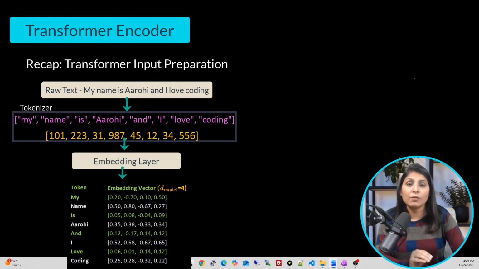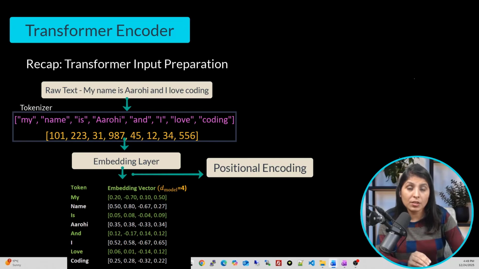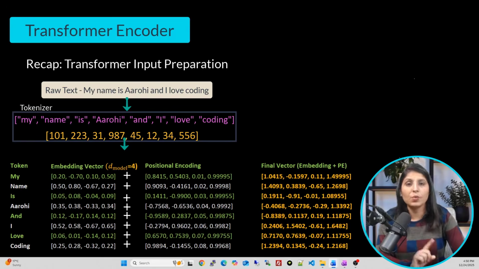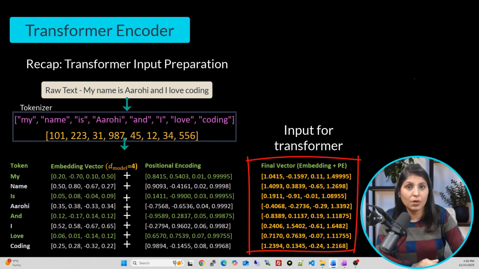And after that, we used positional encodings to add the position information of each token. For this, we created positional encoding vectors for all the tokens, and then we performed an element-wise addition between the embedding vectors and the positional encoding vectors. After this step, our input is ready. We can give this input to the transformer, and this matrix will be the input to the transformer.